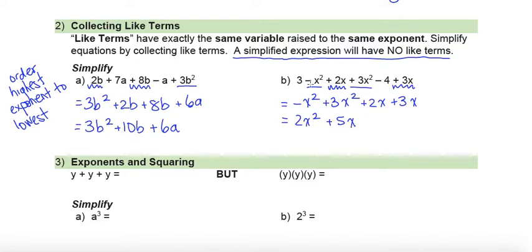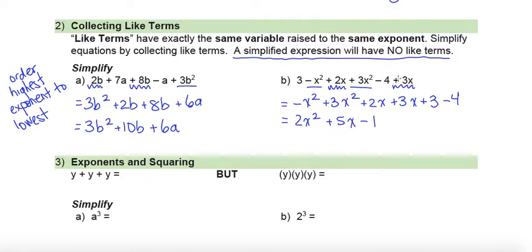And now we need to look at our constant terms, or our terms with just numbers, which is a positive 3. So if there's no sign in front of the term, it's a positive out front. And then we have that negative 4. And 3 take away 4 is negative 1. So this last statement is your final simplified answer. If you can go right from the equation to the last statement line, you can. If you need to show that intermediate step, by all means, go ahead and do that.